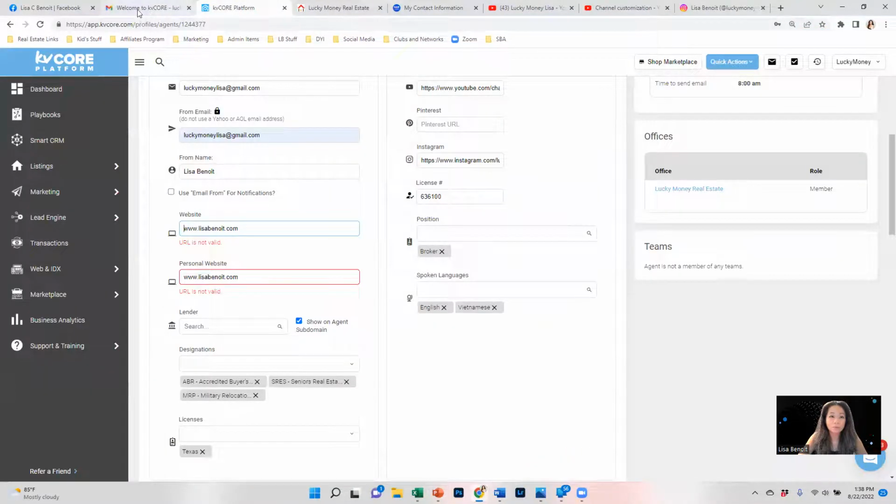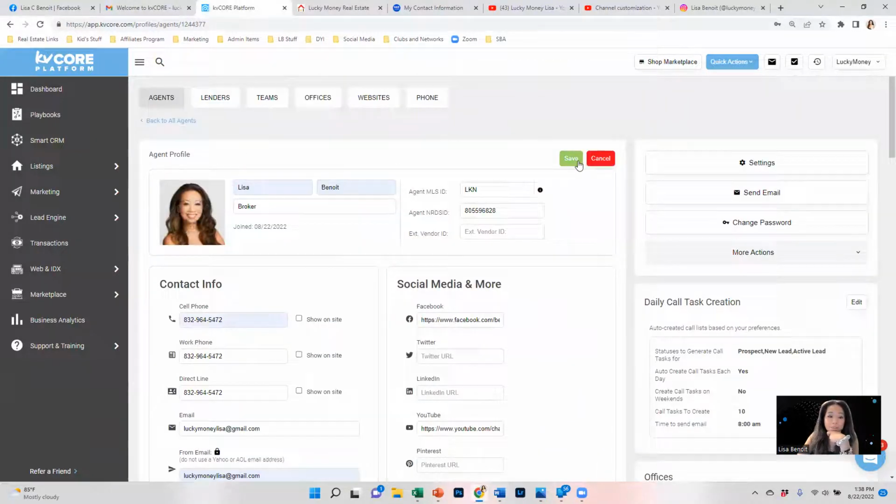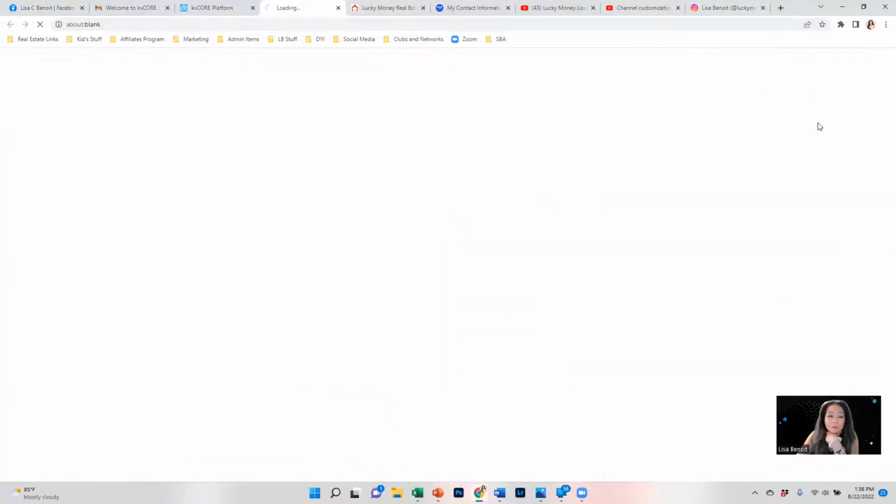Here we go. I want everything to show for long. And by the way, don't use the domain name unless you own it. I'll show you that also. But just save the information. It's fairly easy. Once it's saved, you can go and check it.